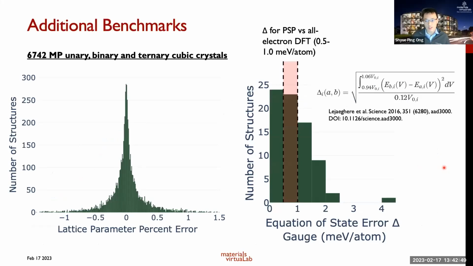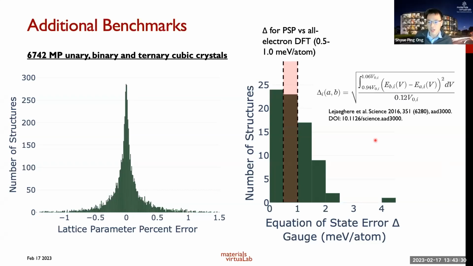Okay, so we subsequently continued to explore what the limits of this M3GNet potential are, and it's very interesting because we are surprised ourselves at how well it works across a lot of systems. So we took about 6,000 cubic crystals from the Materials Project. The reason why we chose cubic crystals is because there's only one lattice parameter to worry about, and we just calculate the M3GNet lattice parameters and look at the percentage error, and you see that almost all the cubic crystals fall within 1% of the DFT cubic lattice parameter.